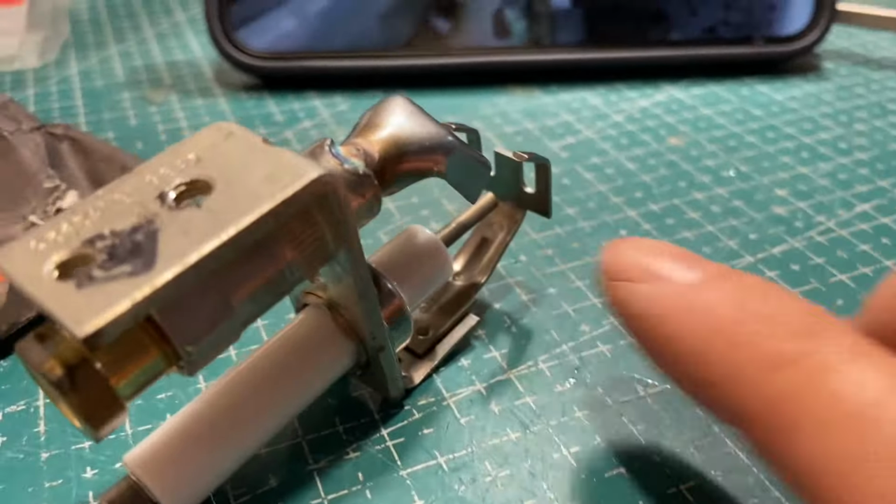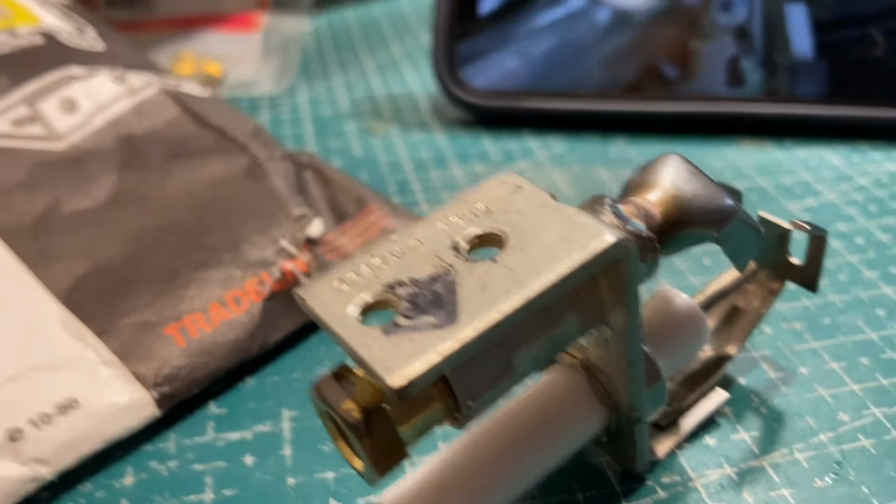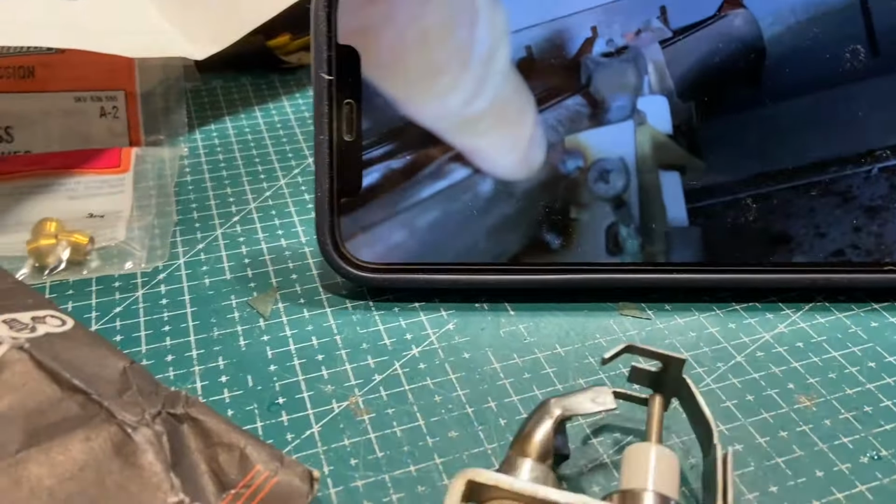Then you can use some very fine sandpaper like a 1500 or 800 and just clean the sensor. Or maybe you can use steel wool to clean it. And if you can't pull out the pilot assembly too much, you can also unplug the spark plug cable, and you can rotate this. Actually, it spins around this sensor, so you can just put your steel wool on one location and rotate this part here.